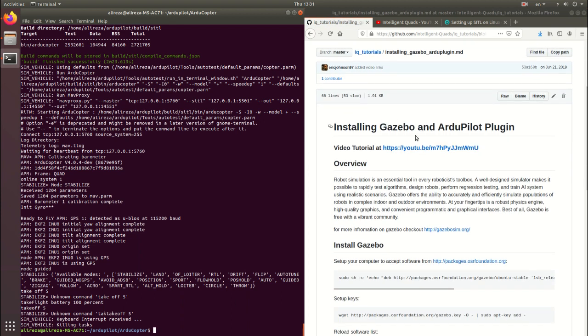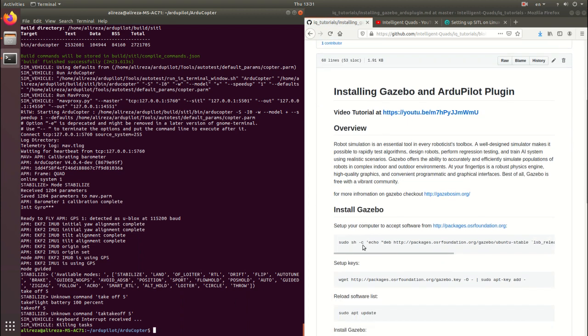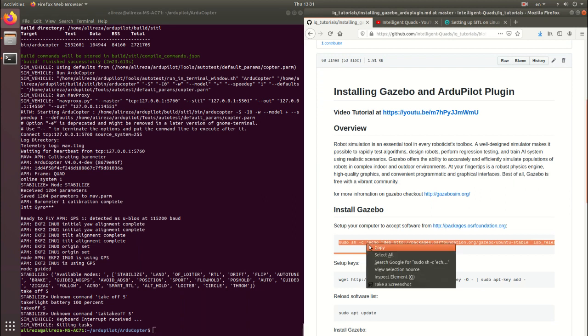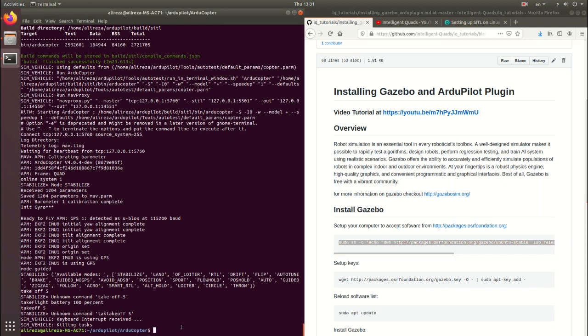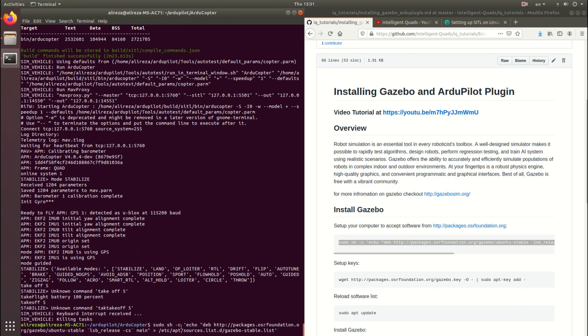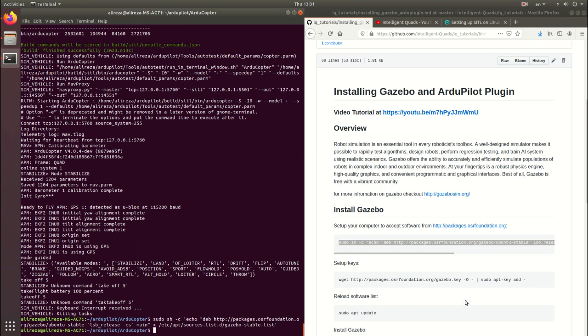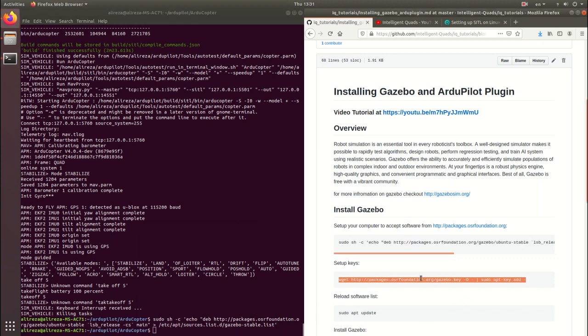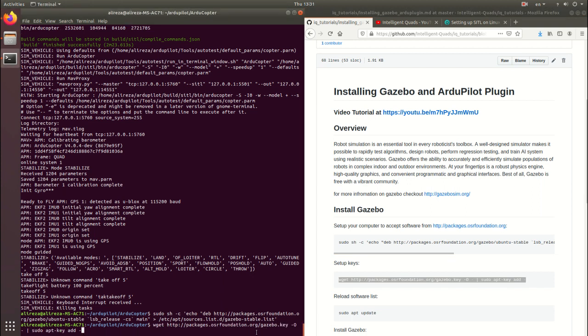There's a command for installing Gazebo. We have already installed it, so it won't take much time. We just copy and paste for the sake of the tutorial, but you already have it. No need to install anything else. The setup keys, software list, install Gazebo, and updating.